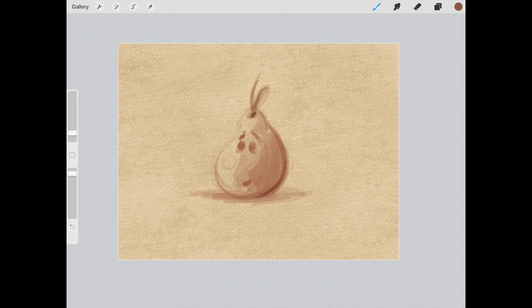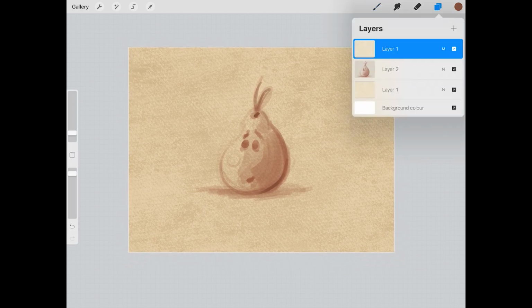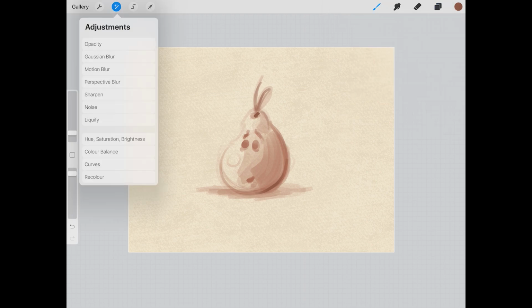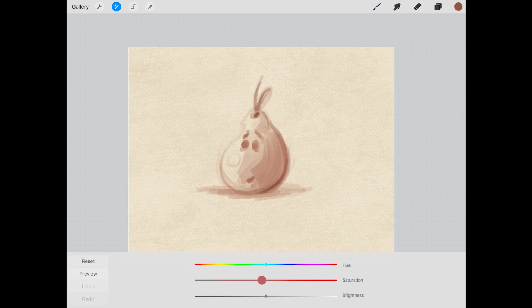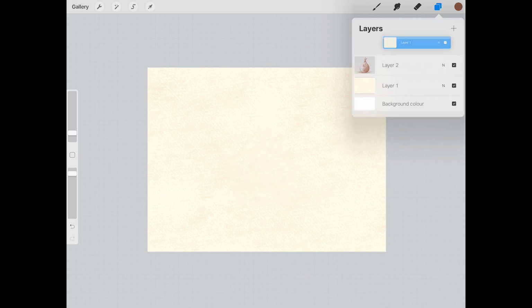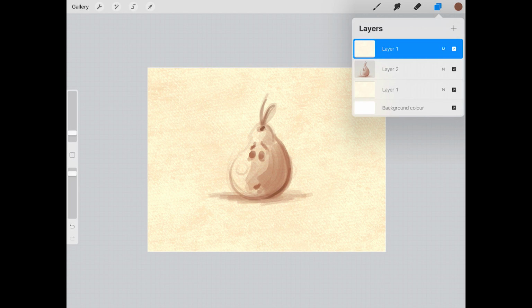Now this piece of paper is very dark, and some people like that, but maybe I think this is a little too dark. So what you can do is, if we go and delete this layer, we go back to our original background right here, we go into adjustment and hue, saturation, and brightness. We turn down the saturation just a little bit and we make it a little lighter. Okay, what happens when we go back into this layer and we duplicate again? We place this layer on top and go into multiply. As you can see, it's a little lighter.